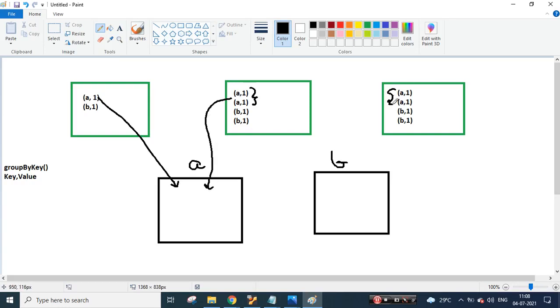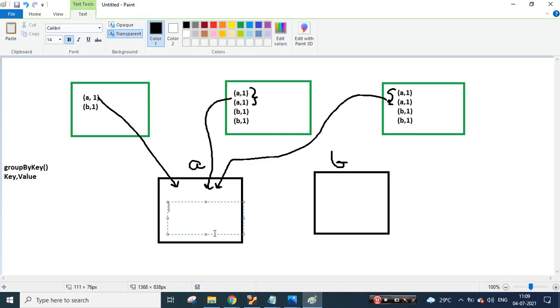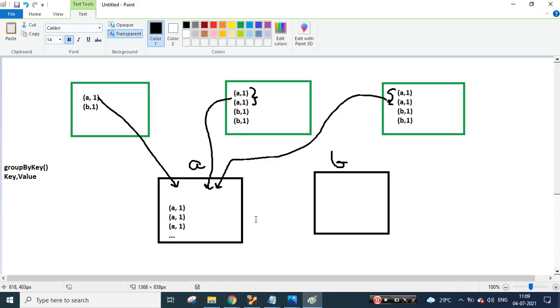These two A1 will also come over here, and these two A1 will also come over here. So finally I should get something like this: A comma 1, A comma 1, A comma 1, and finally those two. I'm not writing it all out in the interest of typing time. So you will get those elements.